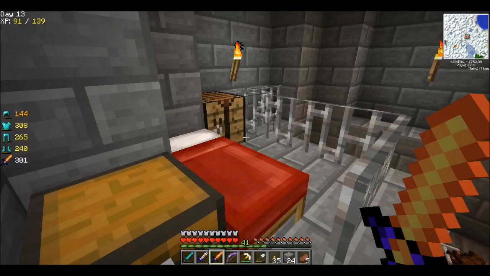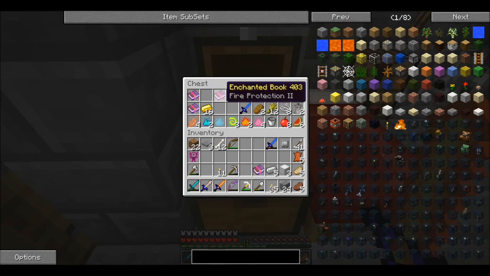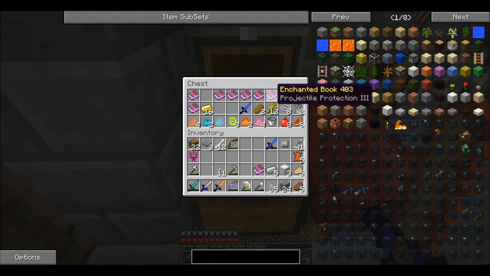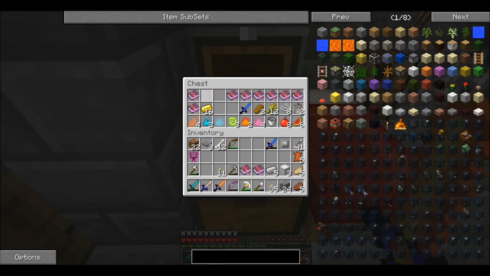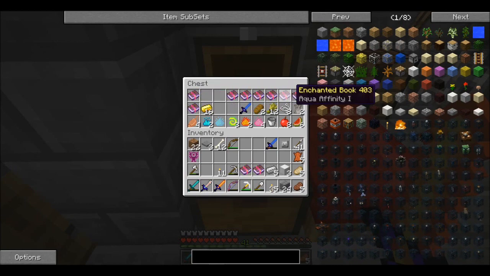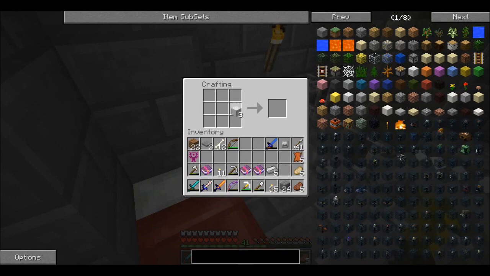So I can make an anvil, and I have the enchanted books here, sharpness 3. What else do we need? I still have 5, because I already have 41 levels. So I might as well do some anvil enchantment on a sword, and fire protection, yeah, I can do that on my armor, and projectile protection, awesome. So we are going to make ourselves an anvil.